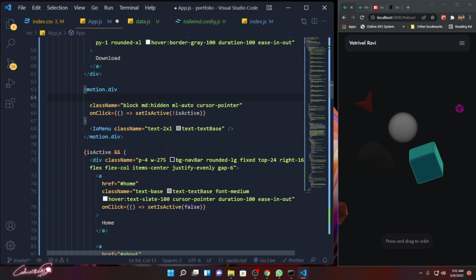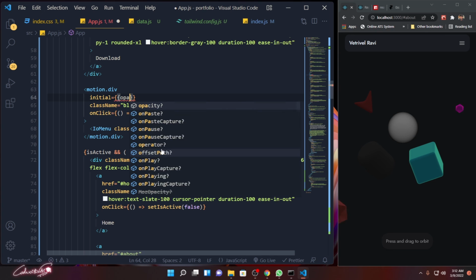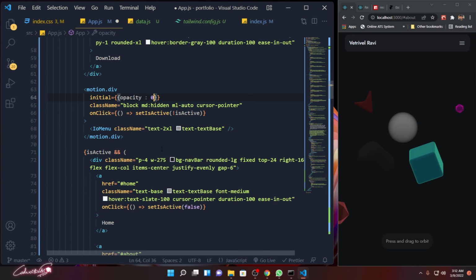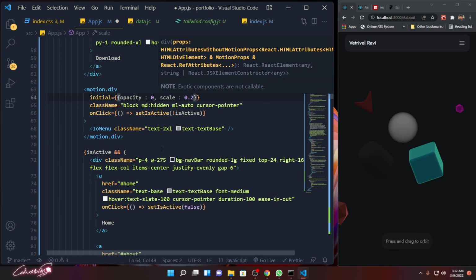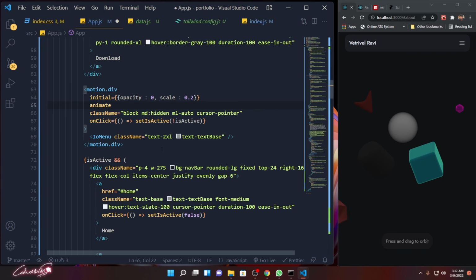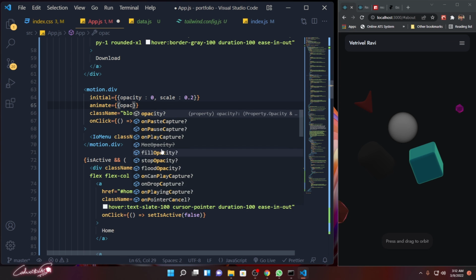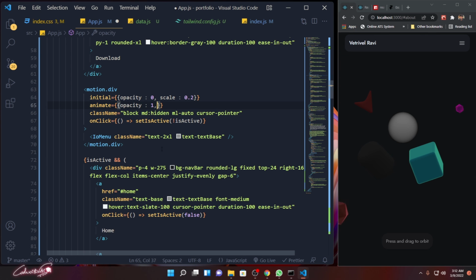Okay, and it has quite a few options, like initially how you want it, and then animate. So for instance, initially opacity should be 0 and the scale should be 0.2, and while animating, animate it to opacity 1 and scale to 1.